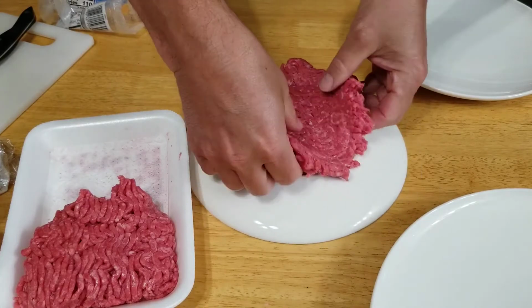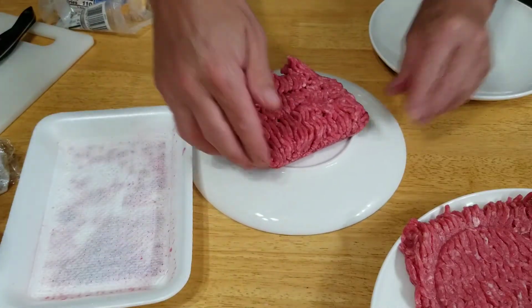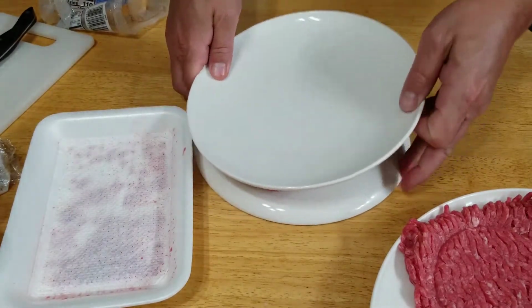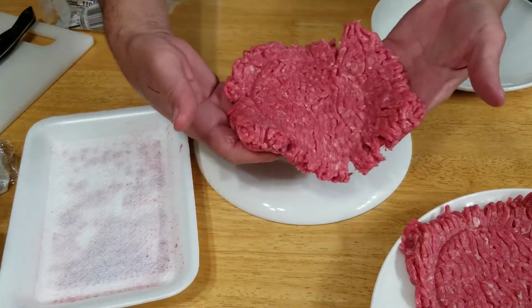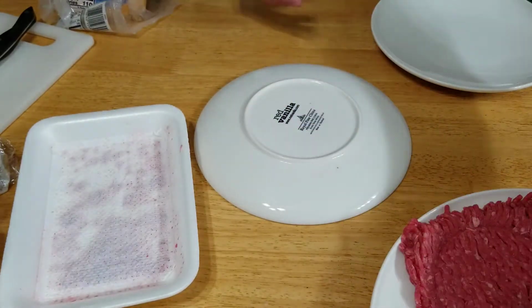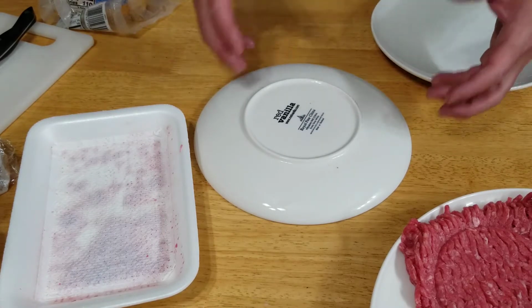Now this is gonna be a good sized burger, but look at that. So again, I put this on here. Now you got those nice rough edges. Oh, it's not a perfect round burger, but that's a smash burger. We just smash it. Now when this cooks, that's real loose. It's not packed real dense, so you're gonna be able to get the edges real crispy, and that's what we really want, is the crispy edges and that nice sear.